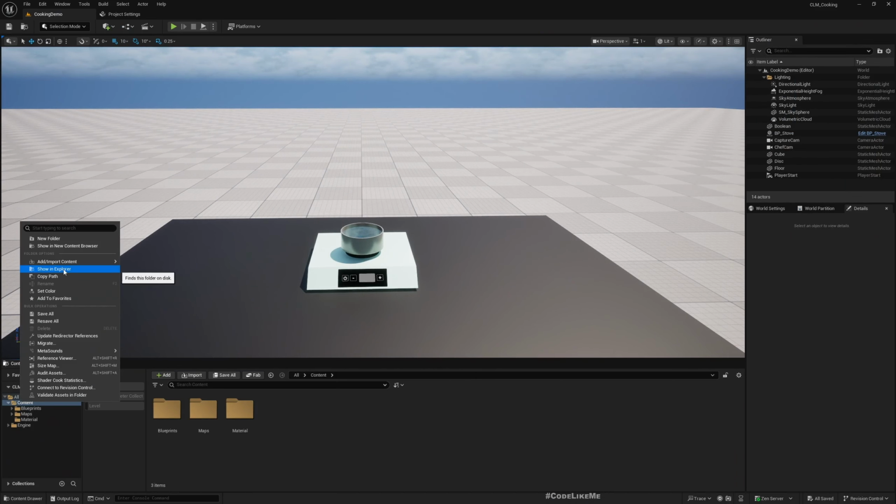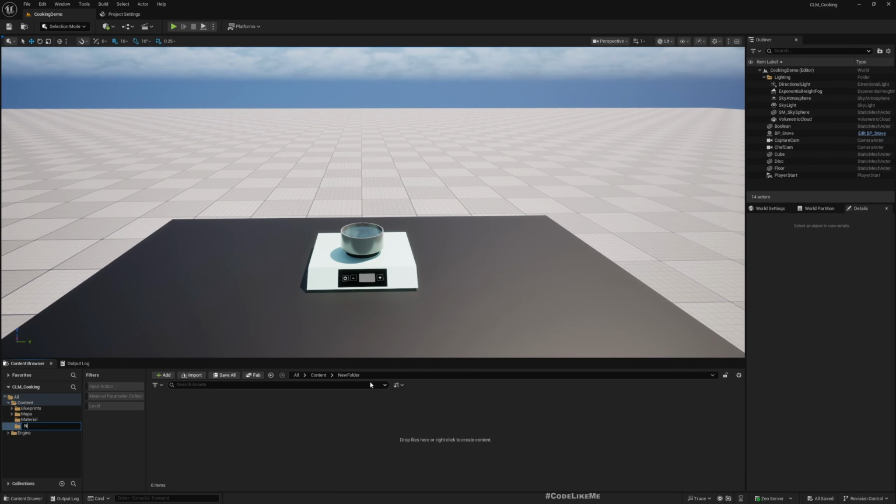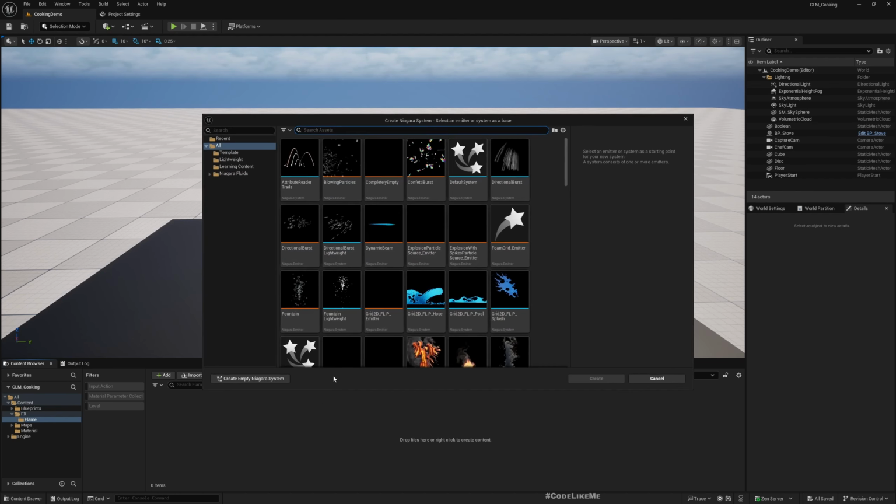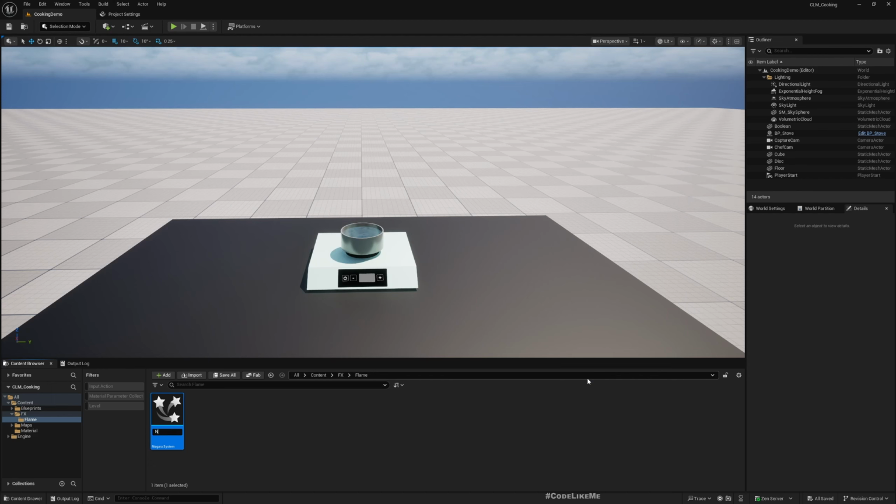Alright, now here let's create a new folder, FX maybe, and flame, and let's create a new Niagara system using this fountain as the template.